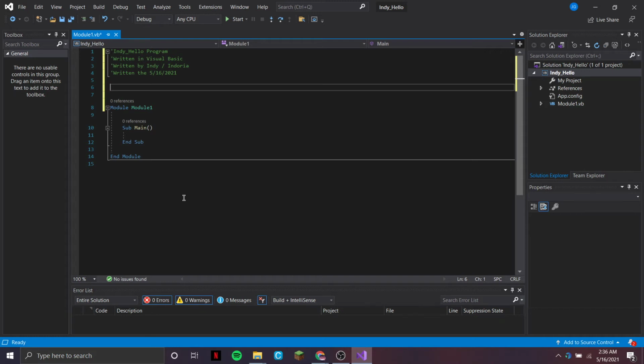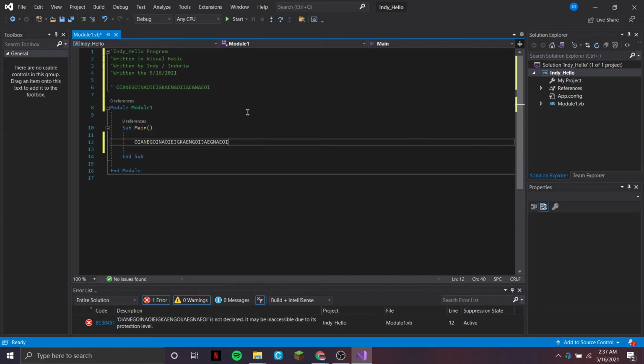And so, next up, first up, I am just going to explain why we put apostrophes before. In Visual Basic, apostrophes are your commentary lines, right? So if you were to put an apostrophe, anything that you would write here is not read by the computer. However, as you see, if I just copy that, put that into my submain, I immediately get an error.